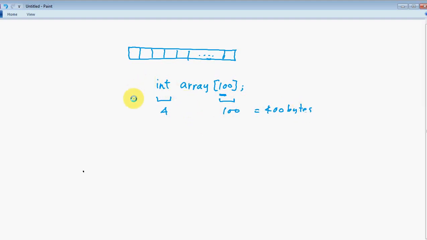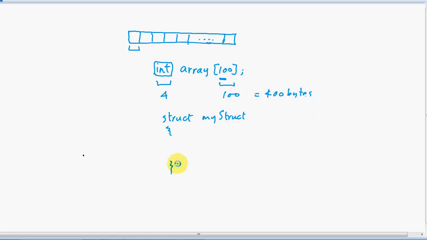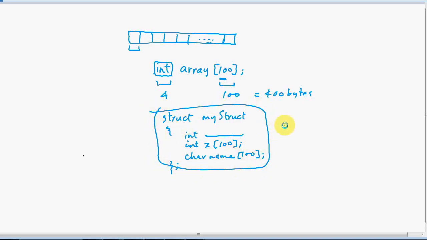In most of the real, professional programs that you are going to be writing, you are not going to be creating arrays of integers. I mean, of course you will be creating arrays of integers, but not necessarily. A lot of times each element itself, this little box here, could be a complicated structure. It could be a struct. You define a struct, my struct, and then you define a lot of other things in here. Integer, this. There could be an array of integers inside it, and there could be strings inside it. So character, name of 100, and so on. So the size of this structure itself could be, I don't know, like 1 kilobyte or maybe more.